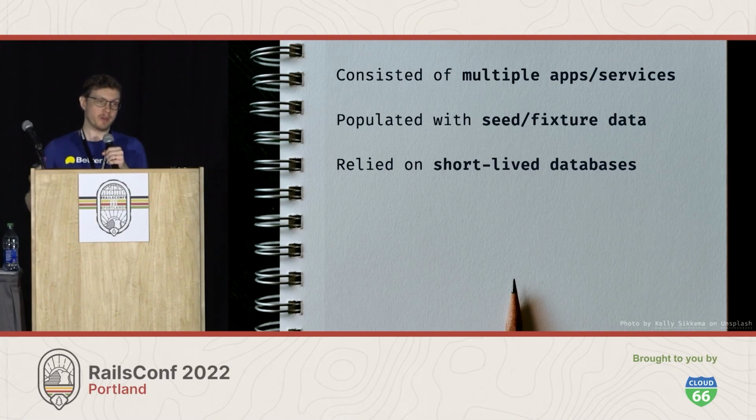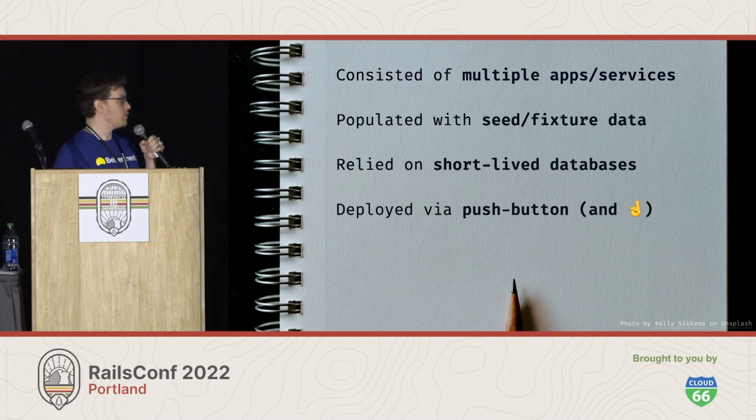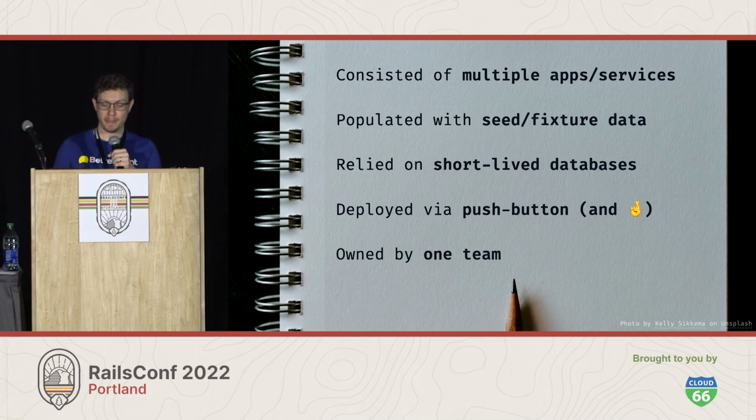And then at first, we deployed this thing only on Sundays, but that got to be a little painful. So we switched to monthly deploys. And when that got too painful, we just started deploying only when we needed to. And so I would call that push button, but it was really push button and cross fingers. And lastly, who owned it? Well, us. The engineering team closest to the need for its existence and most incentivized to do the work.